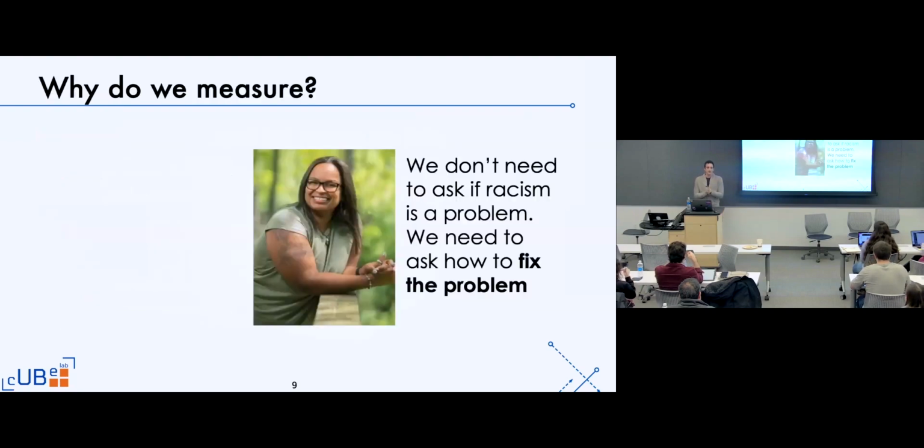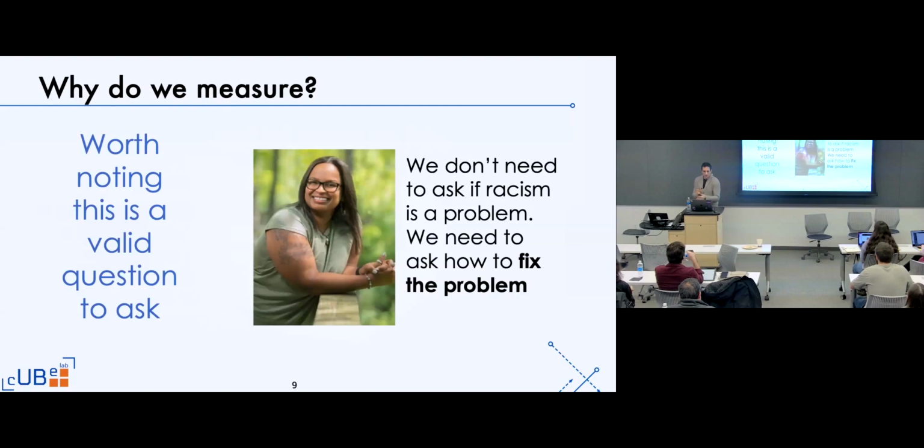Starting with why we measure, I think it's important to note that this is a valid question. Maria Rodriguez is someone I work quite closely with at the University at Buffalo. Her argument, in the context of race and child welfare, is that we know child welfare is a racist system, so we don't need another study that measures that. Let's just go fix the problem. I want to validate that this view is out there, and I think it's a valid perspective. But nonetheless, I'm going to talk about measurement, because I think there's a purpose there.